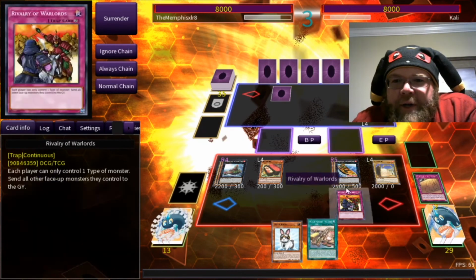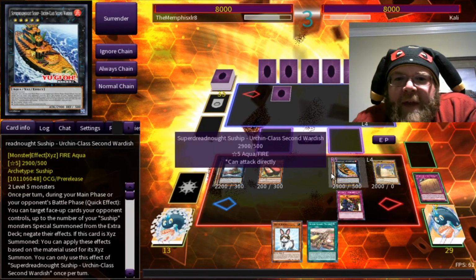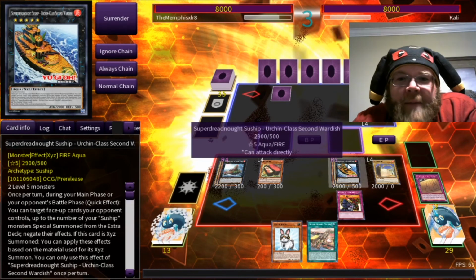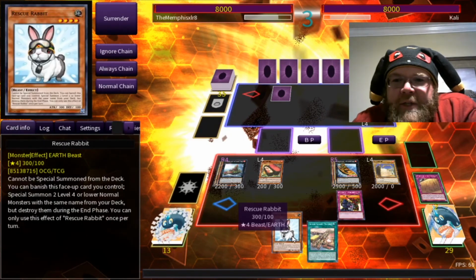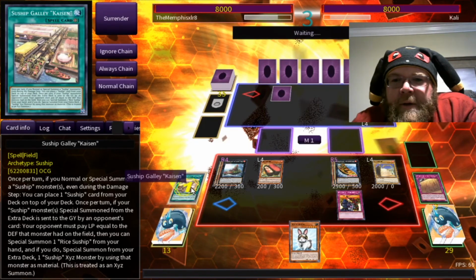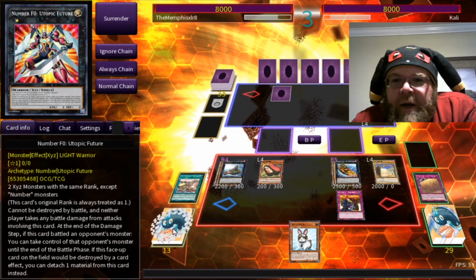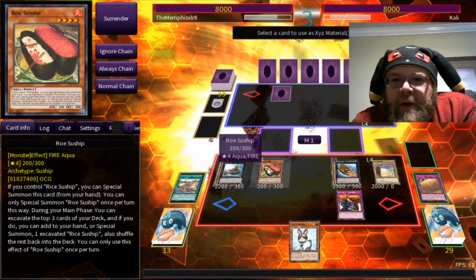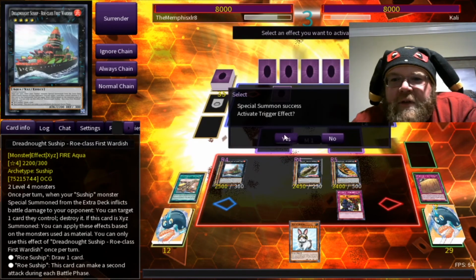Regardless, I get to draw my card. And once per turn during my phase or his battle phase, I can negate monsters' effects equal to the number of my extra deck monsters. It's pretty nice. And let's go ahead and activate field spell, just because we can. And we're going to go ahead and make our auxiliary boy, even though he will only get one of his effects, he'll give us that protection thanks to the field spell.